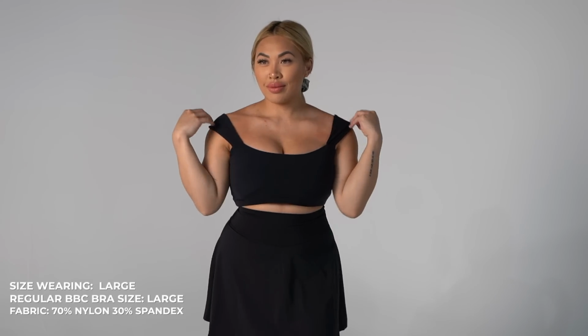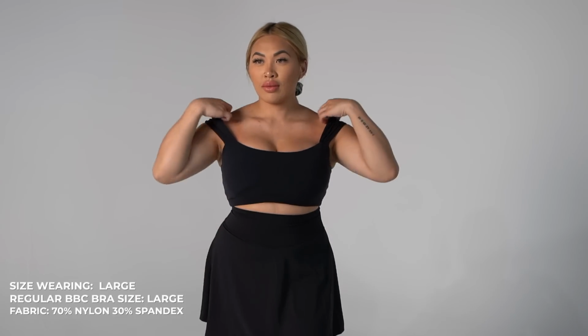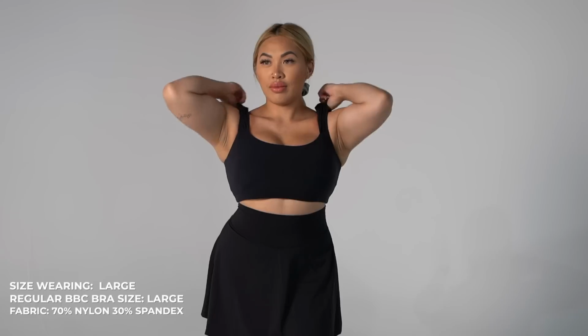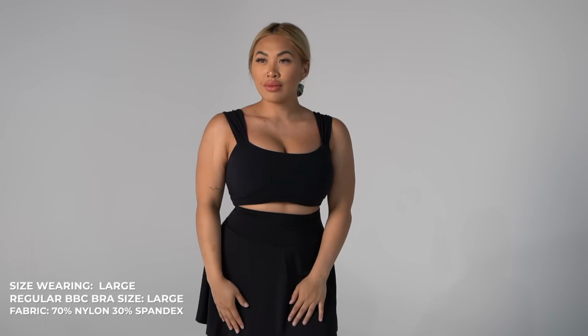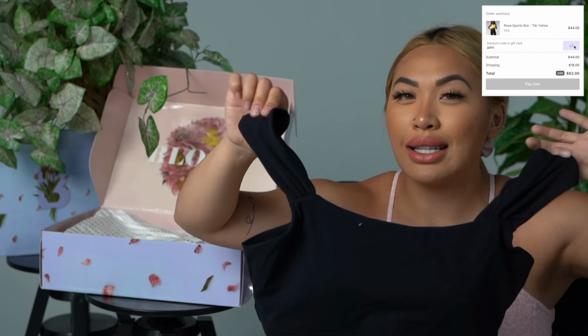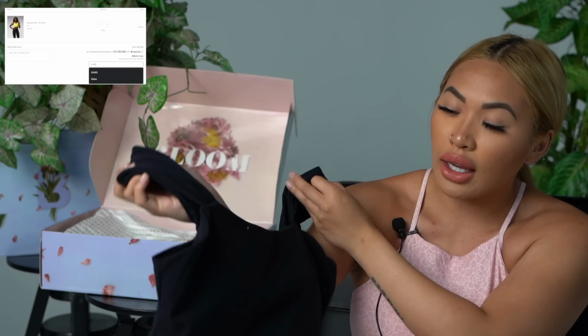It's nice, a little bit more of a straight neckline. I don't always love or gravitate towards sports bras that are your usual height. I always like to go for the longer ones, so this wouldn't be my first one to go to. I think this would actually look cute going out with some high-waisted black leggings or jeans. But I wanted to review it for you guys just so you know what it would look like on someone with my body type. So let me know, what do you think of this? Is this something you want to grab or not?